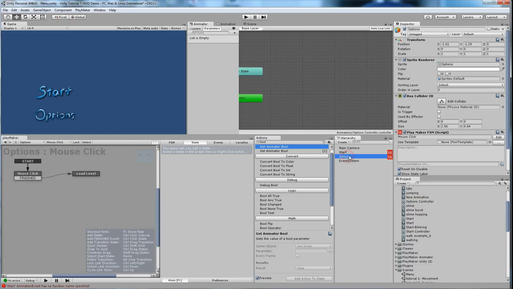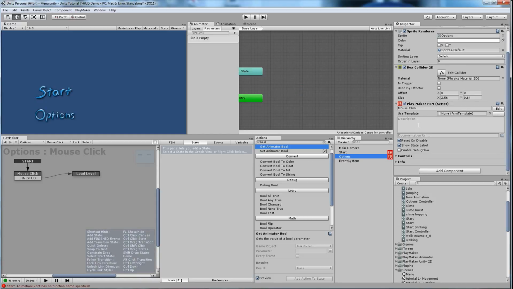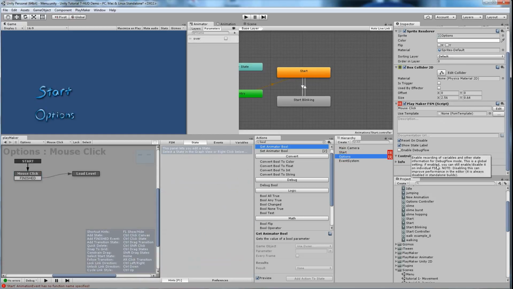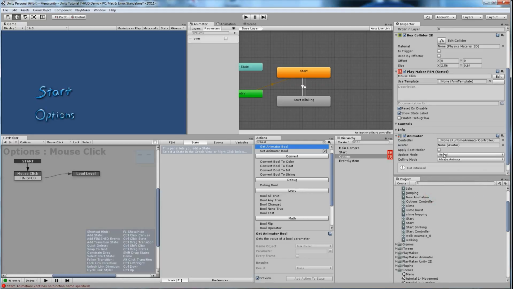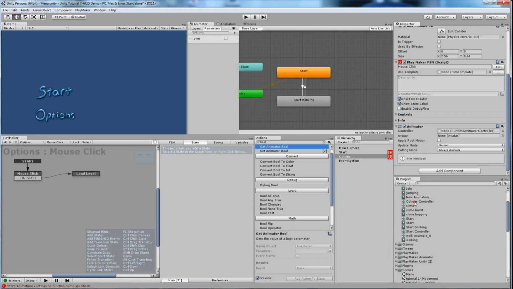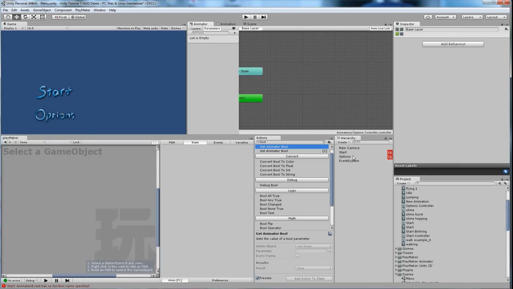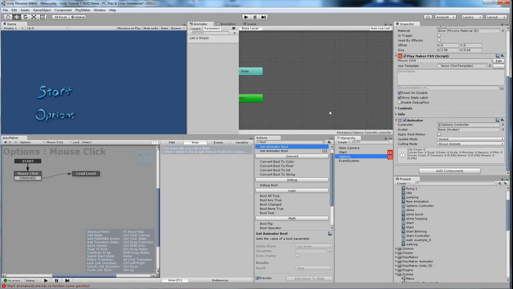I need to put the options controller on the options sprite. So we need to go and put another animation controller. I could copy it, but it's probably easier just to go add component. Animator controller. And then we'll take the options controller, drag it on top of here. So now it has the options controller. And since I'm on options, it's running the same thing as start and start blinking. I'm just going to change these now. So if I click on, oops, lost that, back to options. Looks like it didn't keep it even after duplicating.